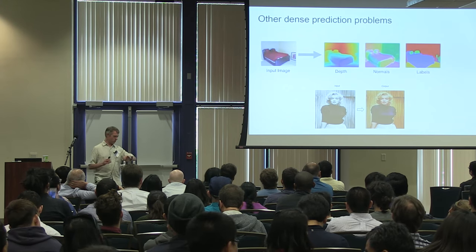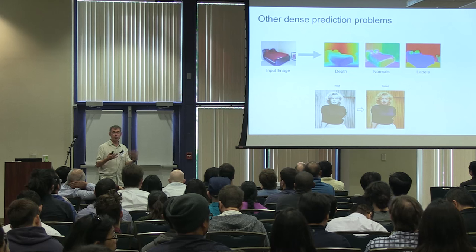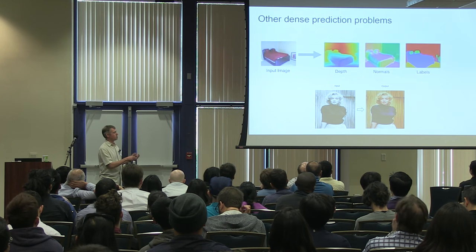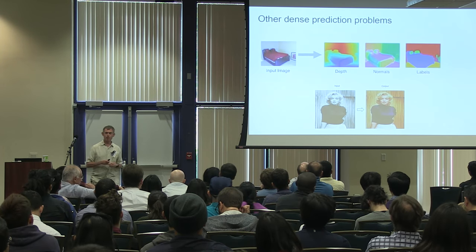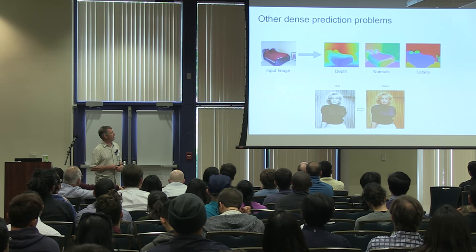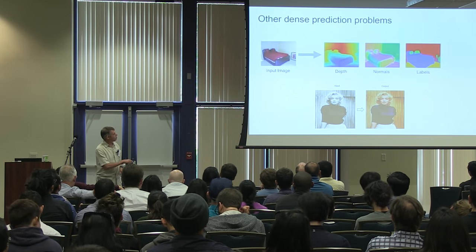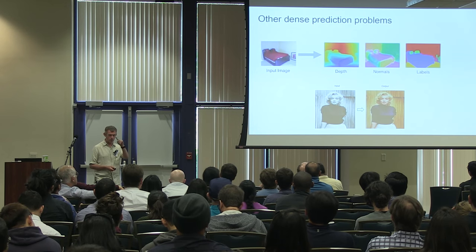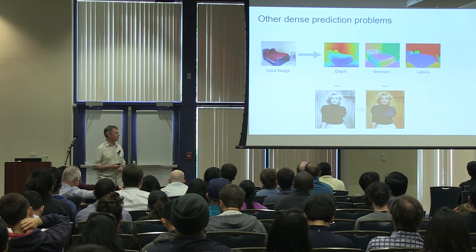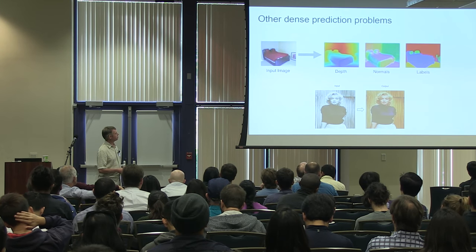There's actually a bunch of other problems that are similar in spirit, where basically the input is an image and the output is something which is image-like. I talked about semantic labels, but instead of predicting labels, you could predict the depth of every pixel from the camera, maybe up to some unknown scale factor. So that's image to depth. We have a model to do that, and you can get a lot of training data for that very easily just by using a depth sensor. Then you can derive surface normals from that, and predict surface normals, so you're predicting a little three-dimensional vector. And you can have one model that does all of these at the same time. David Eigen has some work on this, and we've been building on his work, but I don't have any new results to show you at this point.